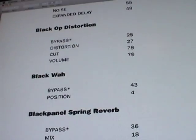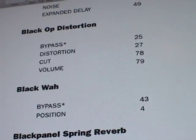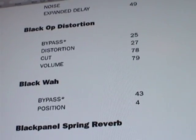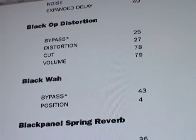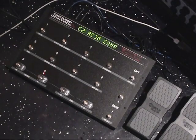So here you can see on screen we've got the manual up, and we're looking at the MIDI continuous controller table. On that table you can see I've got the black op distortion, and the bypass state for that is actually number 25. And if we scroll a little bit farther down and find the bypass setting for the tape delay, that is 28.